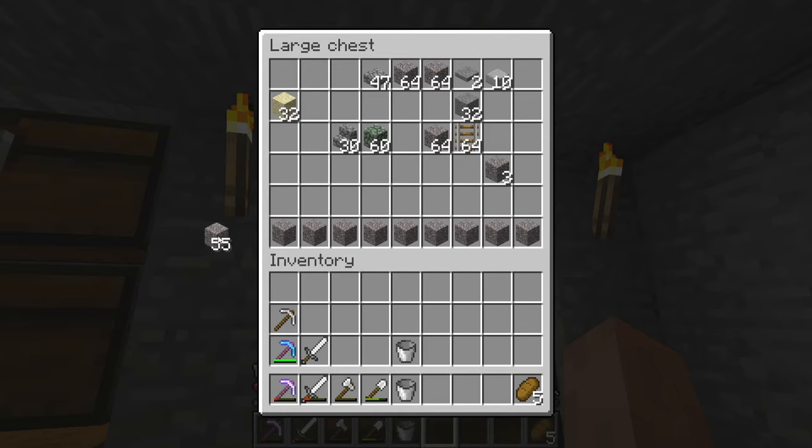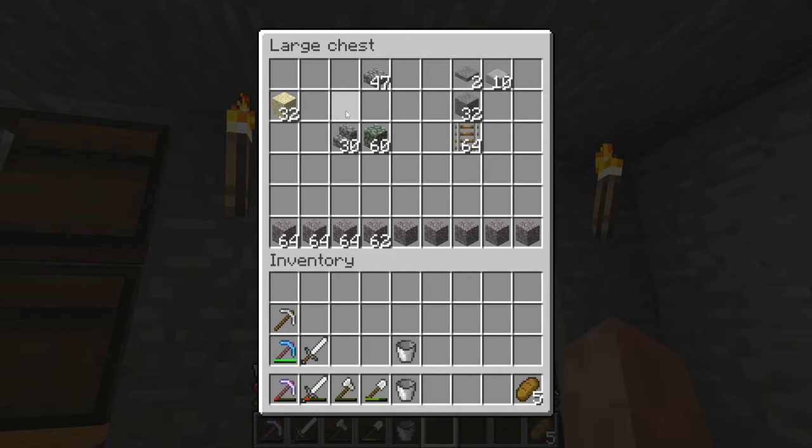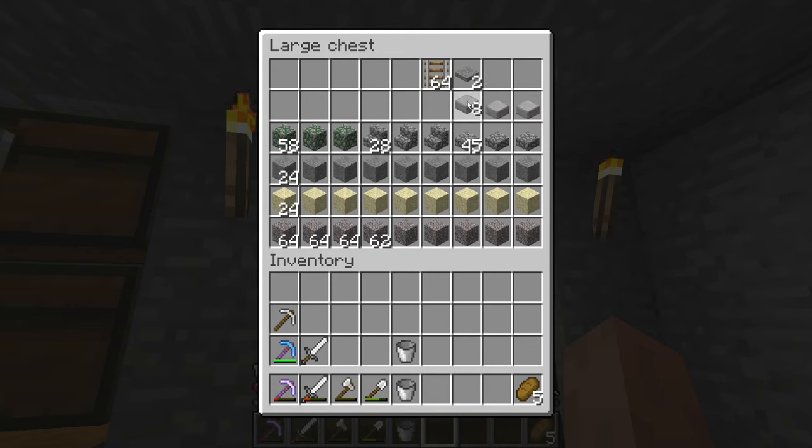Since I really don't get that much gravel, we'll make this bottom row gravel. That'll be the end of the gravel. And then sand, we'll make this row sand. Even I don't get too much sand either, but stone. Well, actually, I do get a bit of stone, so we'll make that row stone. Mossy stone, stairs, slabs, and we'll just throw that stuff there.